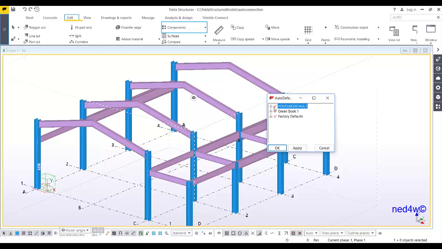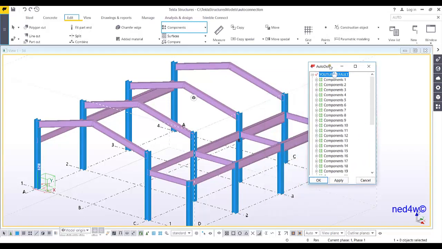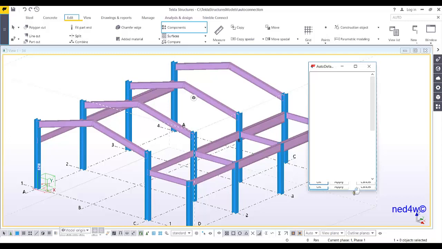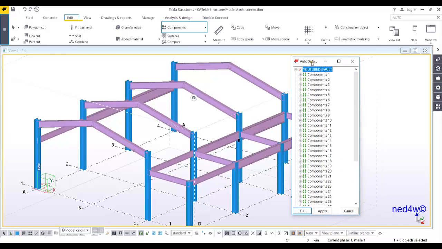So under this YouTube default, here it will show you all the different components. So remember, we used some of the system library earlier in our auto connection, and then we need to go to that component so that we can simply set up our auto default there.